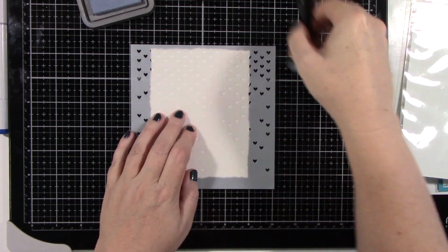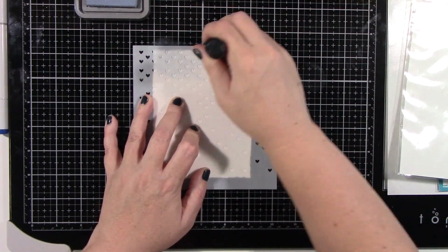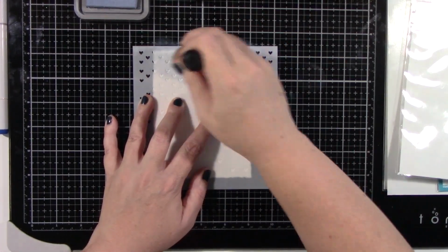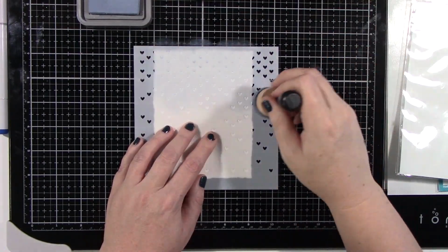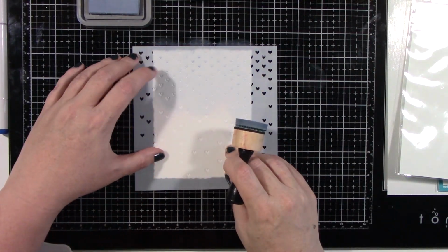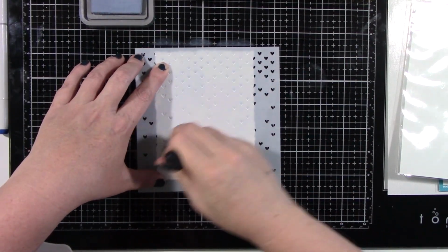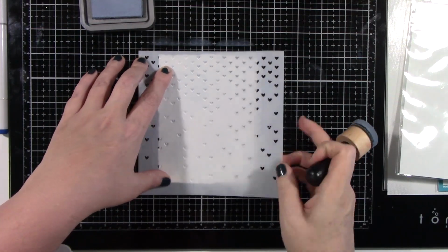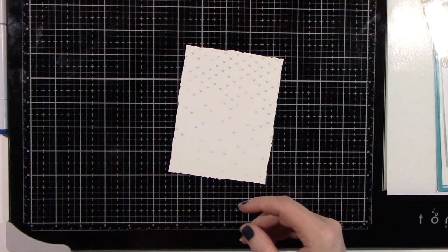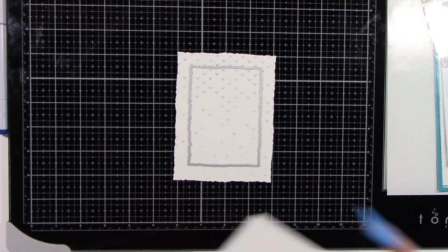So we're going to start off using the Simon Says Stamp Falling Heart stencil, and I am using the Distress Oxide ink in Stormy Sky. And I am starting a little heavier at the top and going a little bit lighter at the bottom, so a slight ombre effect. So I'm just going to ink that up with my blending tool. And I am using the watercolor paper for that. I like how the Distress Oxide ink works on that.